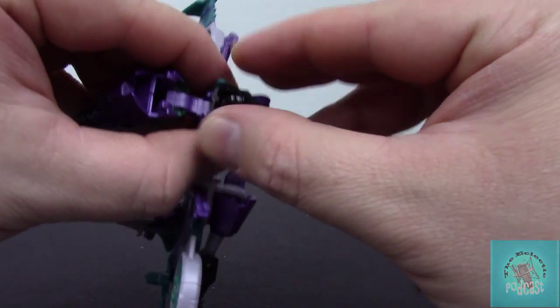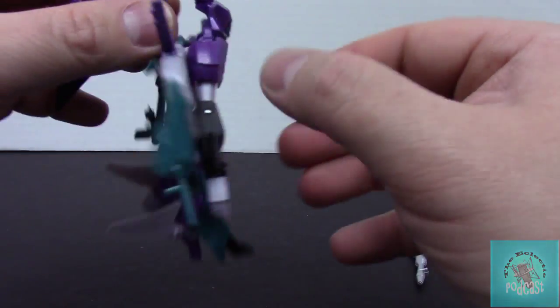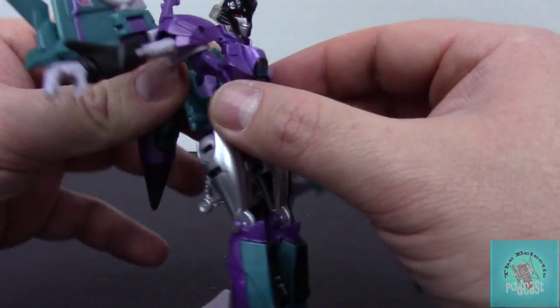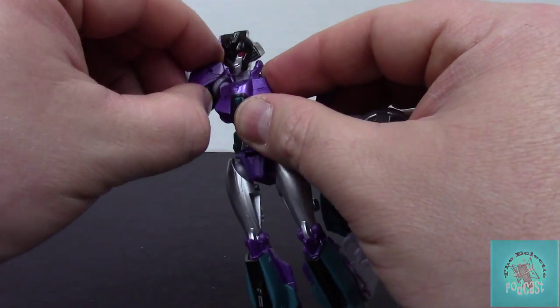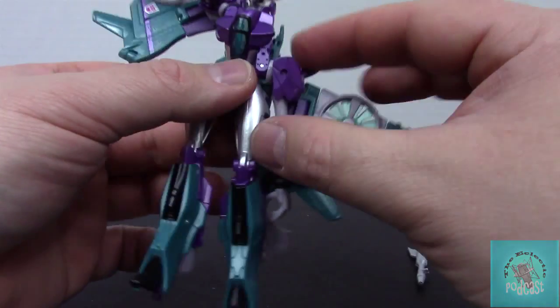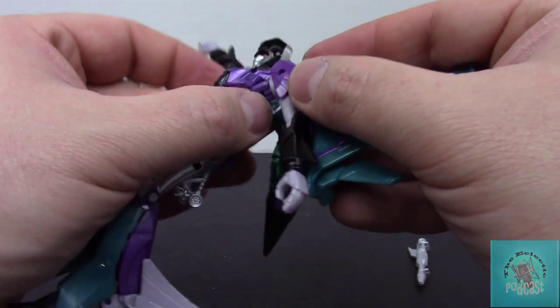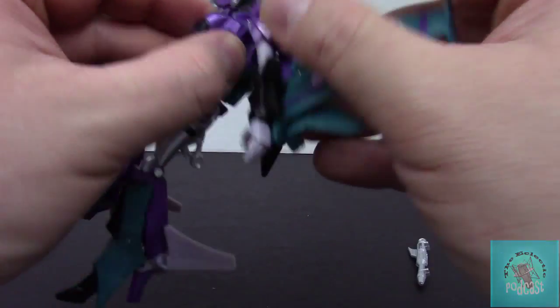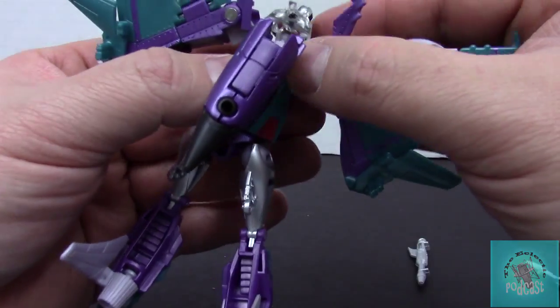Boop. Get that unpegged up there. Then what you want to do, before you close that back up, is move these arms up into place. Rock the shoulders up there, and then bring the arm back down. You just want to have that armature, the arms are actually on, back behind that chest piece there. And then you can collapse that chest.